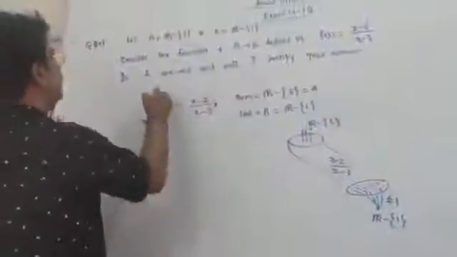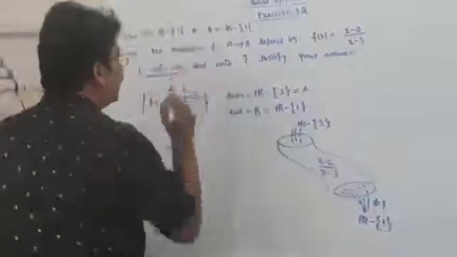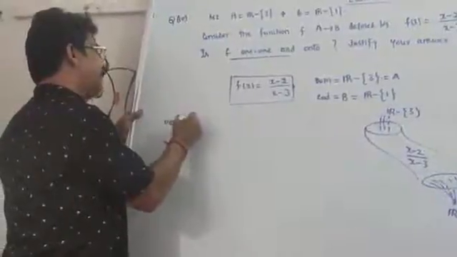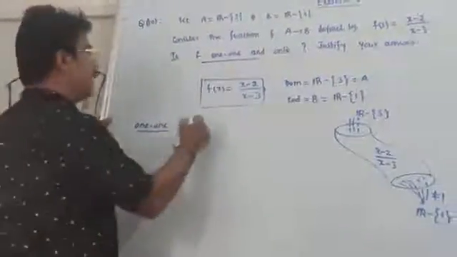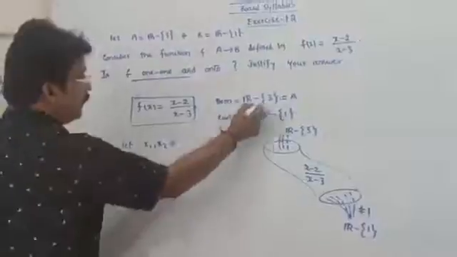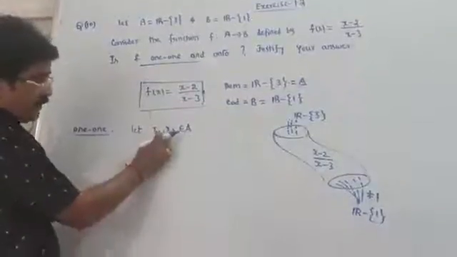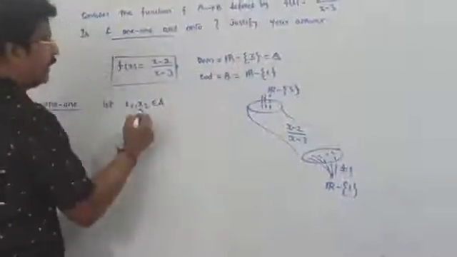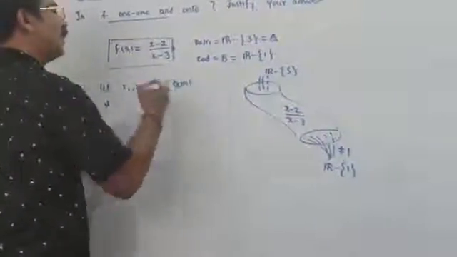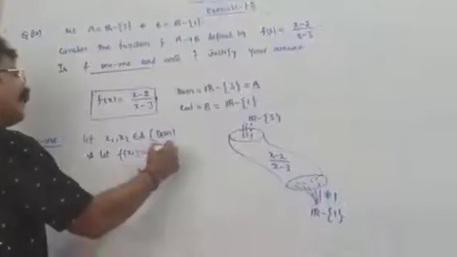Okay. Next. So this is f of x. First, we verify that f is a one-one function. As usual, let x1 comma x2 belong to the domain. Domain means capital A, which means any real number except 3. x1 comma x2 are any real numbers but except 3. It is the complete meaning. And let f of x1 is equal to f of x2.